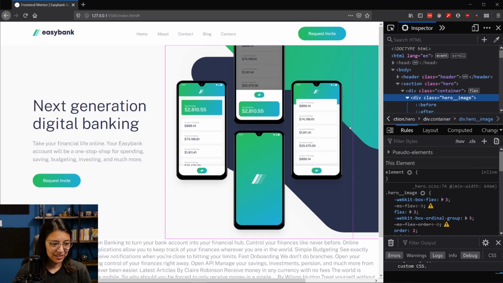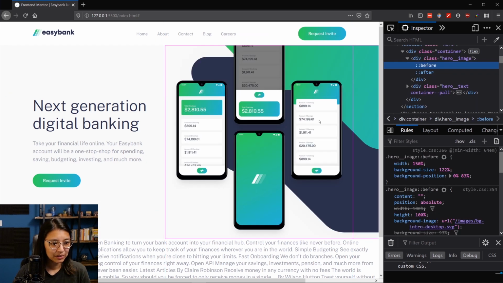A lot of times when we're coding and building stuff, we try to just do everything at once. Like I was trying to do the background SVG and also the phone mockup at the same time, but it's quicker in the long run for me to just focus on one thing at a time. So I focused just on that background SVG, got that, and then now I can work on positioning the phones. I think you'll be more successful doing it that way because you aren't splitting your attention between two different things or three different things, trying to figure them all out at once. It's much easier when you just separate things out and attack one problem at a time.